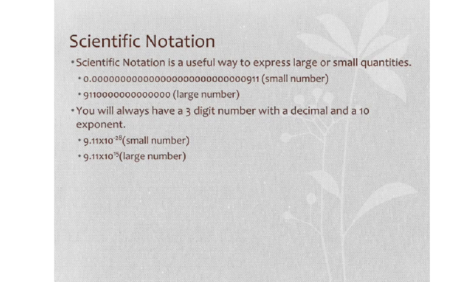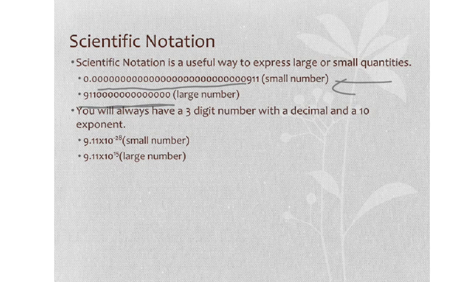And so what was established was scientific notation. This is a great way to express really large or small quantities without having to make a mistake. Like I said, it's really useful in representing large and small numbers. Obviously, this number is super small. You know it's small because it has all of these zeros before the 911, and there is a decimal place there. Anytime you see a number that looks like that, it's a really small number, in comparison to this really large number that has all those zeros after the whole number, after the 911.